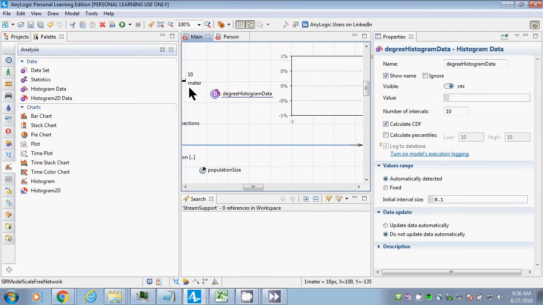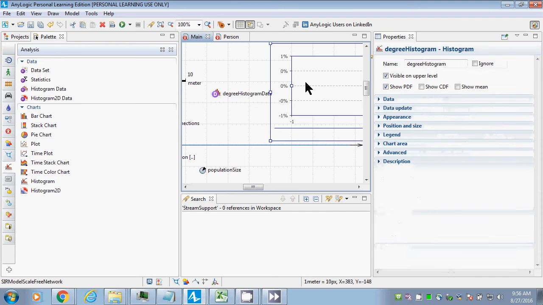Next, we're going to do a key thing. And this always happens. This is a repeated thing. When you're using histograms, you have a histogram data object. You need to go to the histogram and say add histogram data. You could say number of connections, to use a more colloquial term.